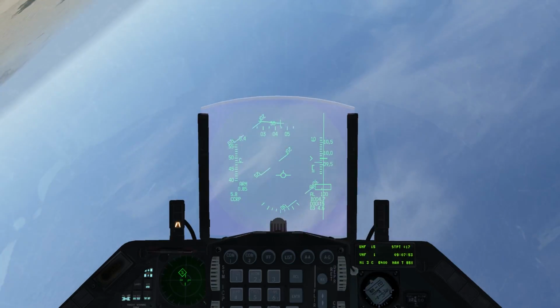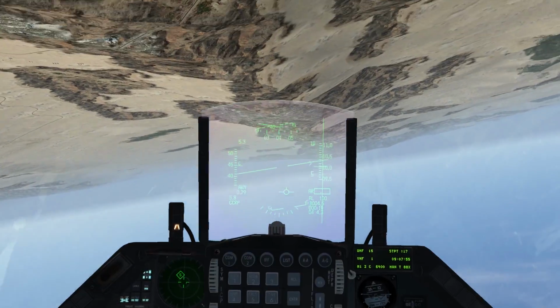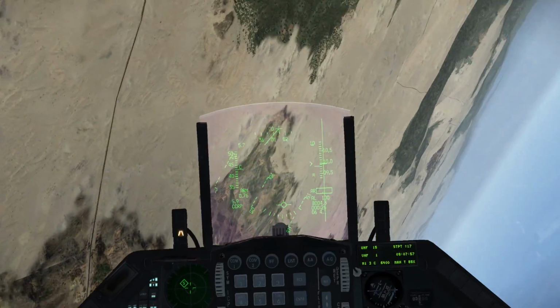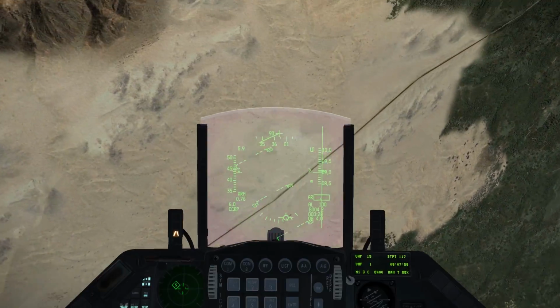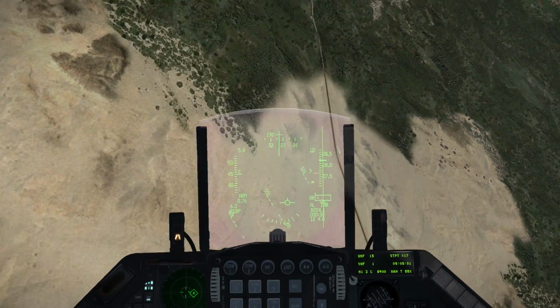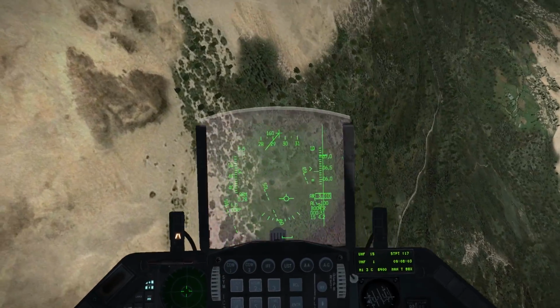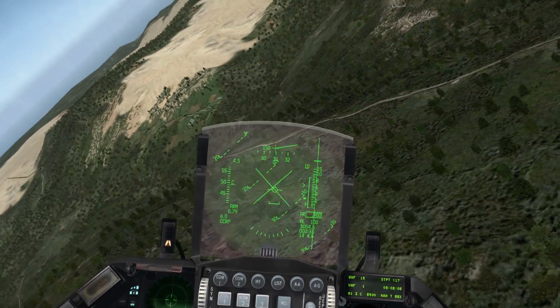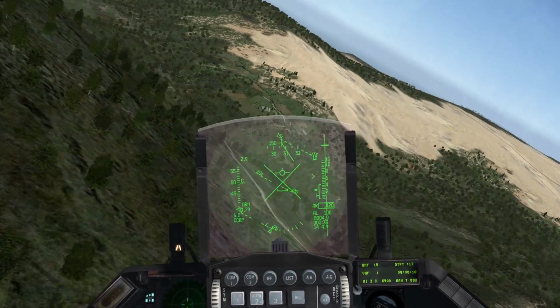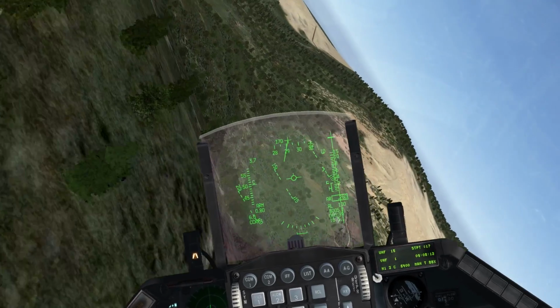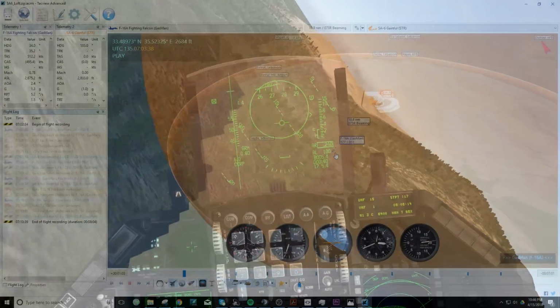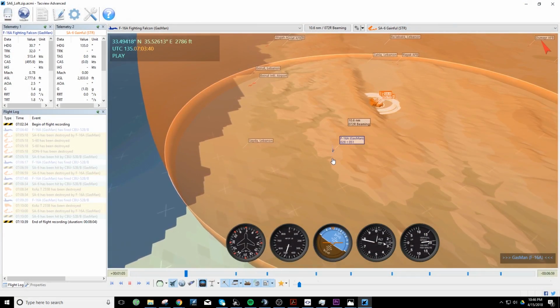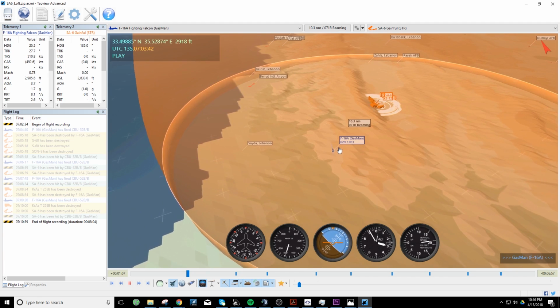Get a AAA spike, but he's not going to be a factor. We're going to get down before he's able to engage us. And if this was a realistic scenario, we wouldn't be doing multiple re-attacks. We'd probably just attack once, and that would be the end of it. But for purposes of the video, we're going to do multiple passes just to show different attack aspects. So maybe we learn something by watching the action in attack view.